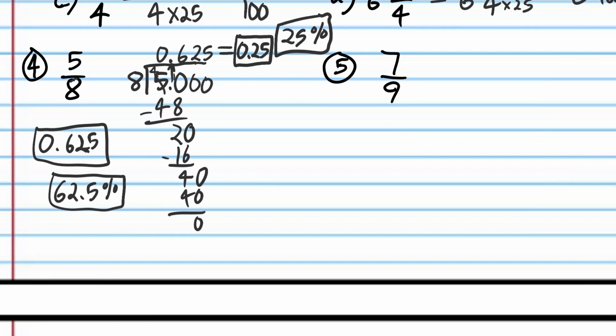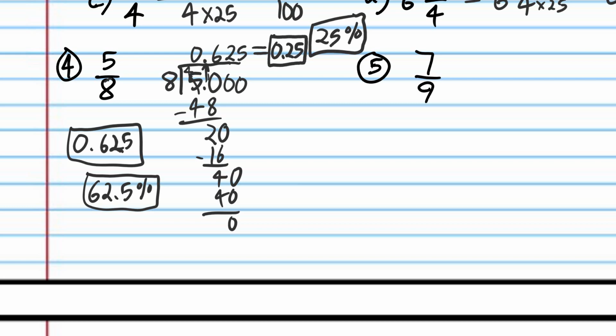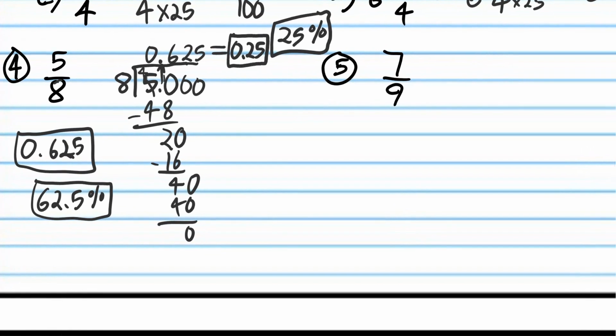All right, so number 5 is going to be a repeating decimal. In fact, there's no number that you can multiply 9 by to get to any power of 10. It's never going to happen. So this is a decimal that just goes on forever and ever. So you definitely need to use the long division algorithm for this problem. And remember, when a decimal keeps going forever, you put a bar. You just write whatever the repeating pattern is, and then you write a bar over that. So why don't you try number 5, and when you come back, we'll do it together.